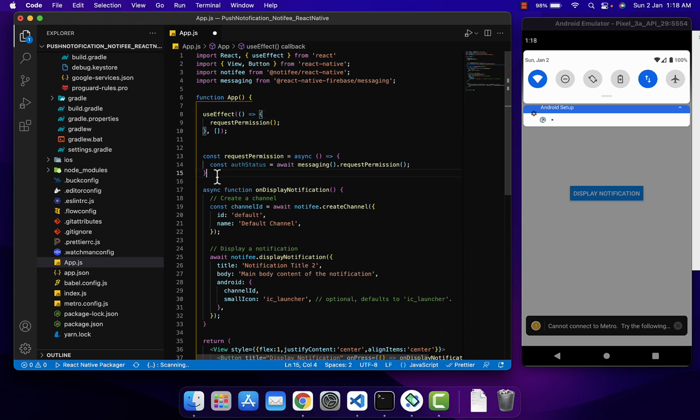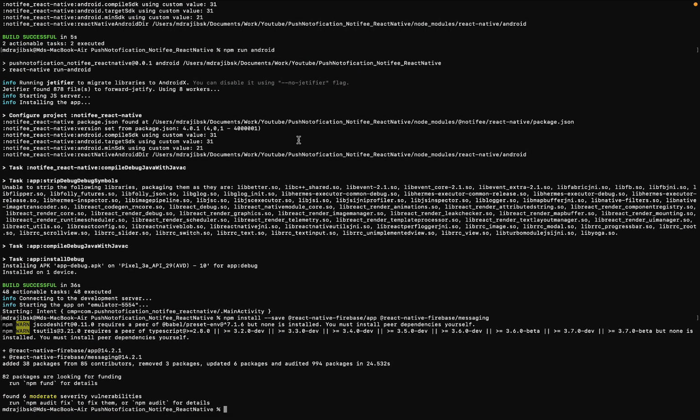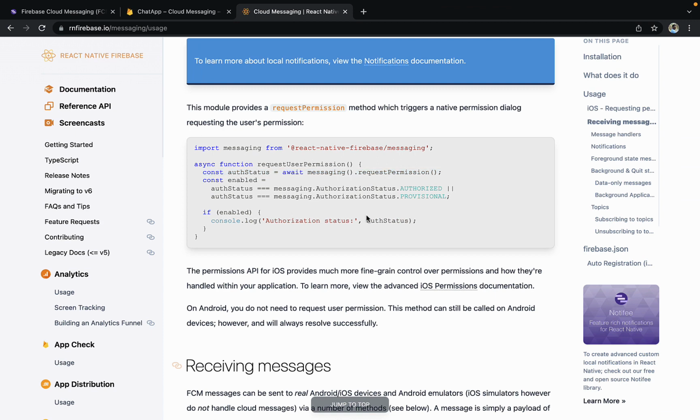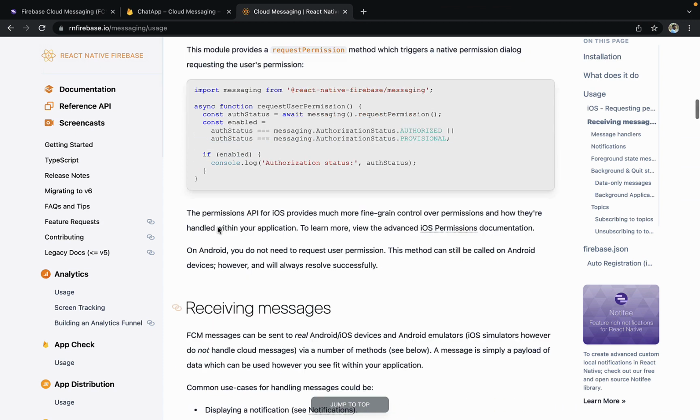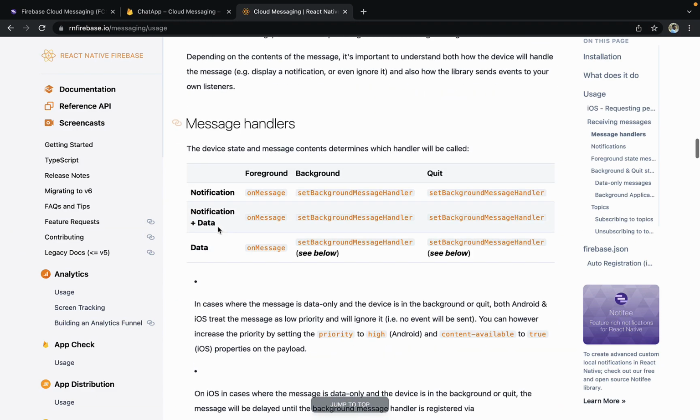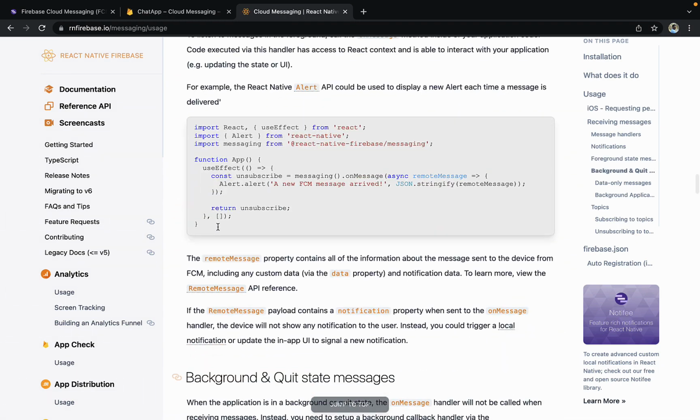Try to add this inside your app.js, not in a different file. So whenever you open the application, if the permission is required, it will simply ask for the permission. You can also create a separate function, and based on the permission you can show the notification and do whatever you want. So that was that thing.